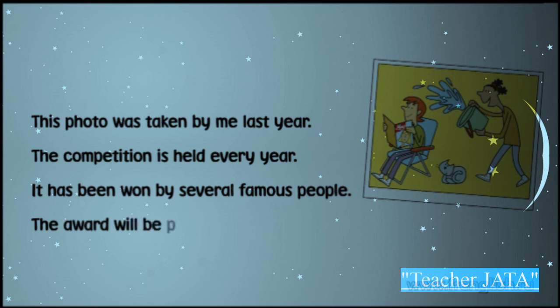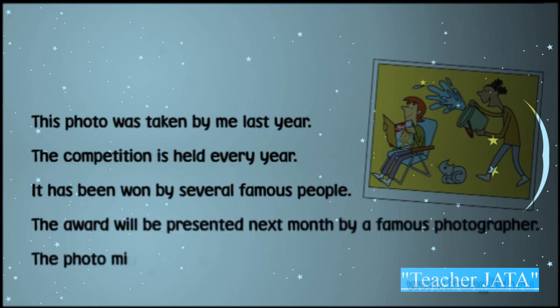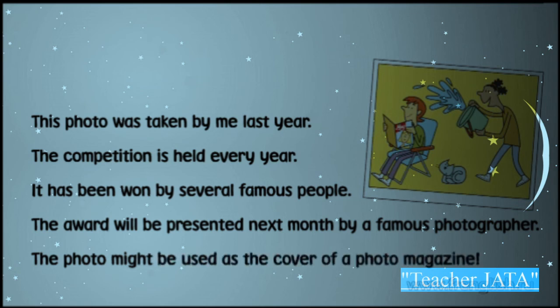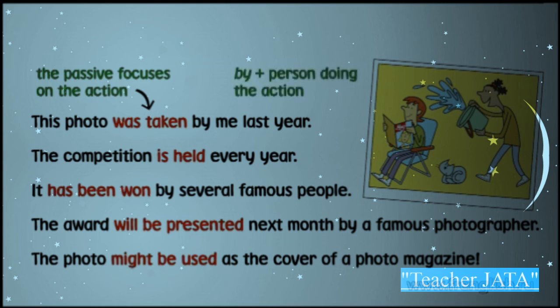The award will be presented next month by a famous photographer, and the photo might be used as the cover of a photo magazine. We use the passive when we are more interested in the action than in the person doing the action. We can use by to say who does the action.